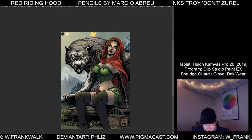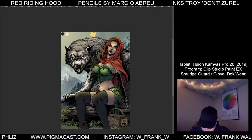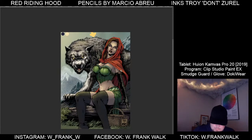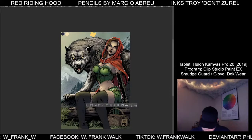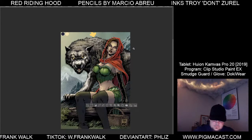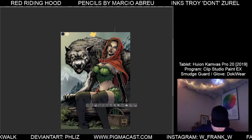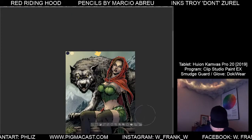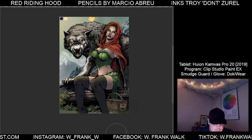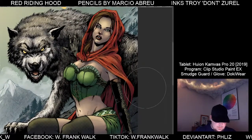Almost wondering if I shouldn't try and add a little more texture to her hood. Now that you got my brain thinking. Ooh, I think I like that. That's just kind of a subtle little bit to her hood. I think I like that.